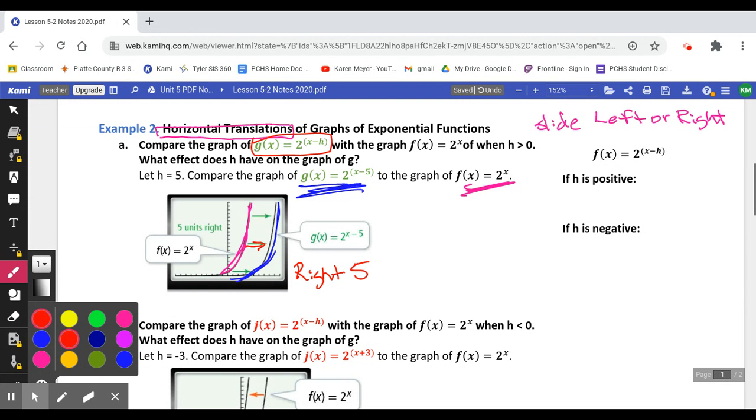Okay, you're now going to switch. We're not going to call it K anymore because K is a big number. So now we're up with the exponent, so we're going to call it an H. So we have g of x equals 2 raised to the x minus h. Now in our problem, we had 2 raised to the x minus 5. And this is where it gets a little tricky, because most people go up there, oh, okay, h number is negative 5, so that means we're going to go to the left. But if you look at our picture, we didn't really go to the left. We went to the right. So horizontal translation is opposite of how it looks.